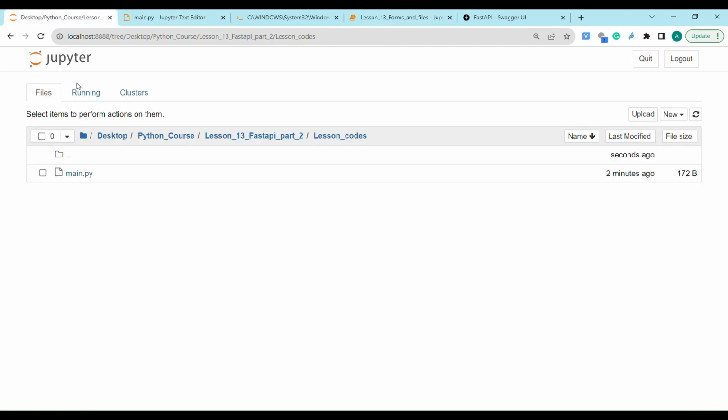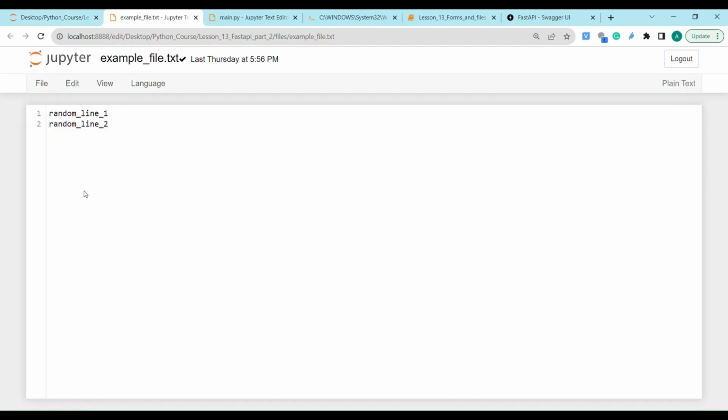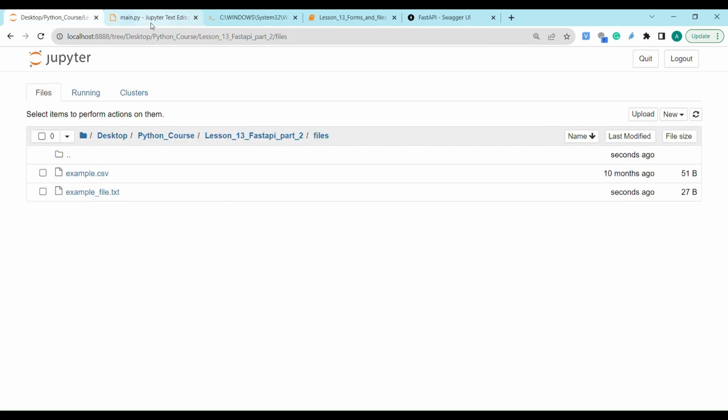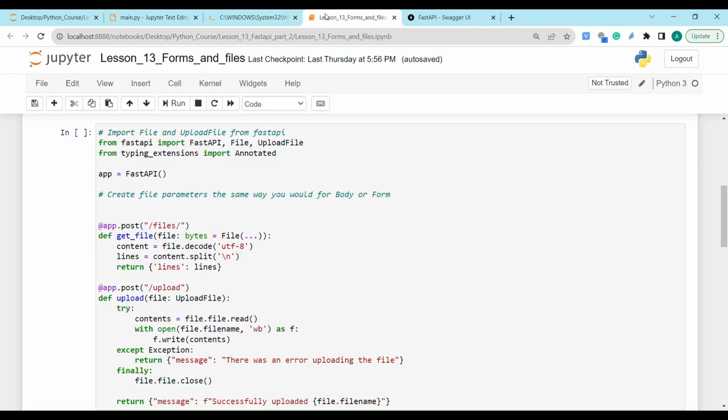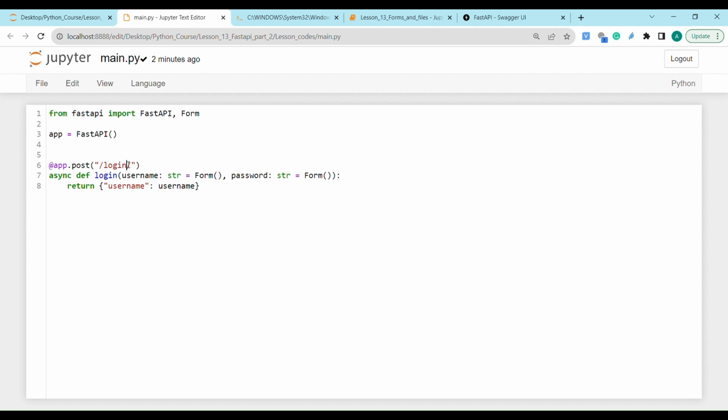I have created two files. One of them is a txt file where I have random line 1 and random line 2. Now in our main application, I'm going to copy and paste this code into our main.py.